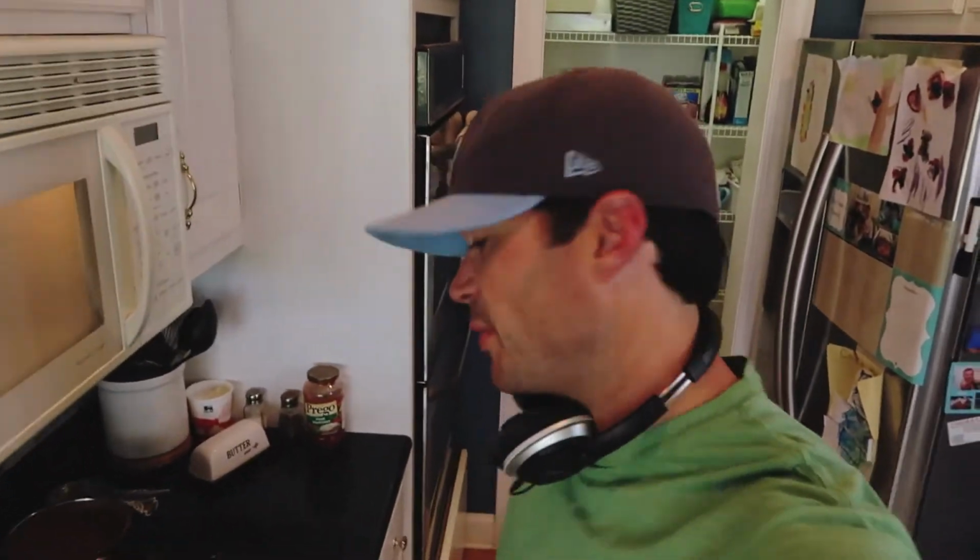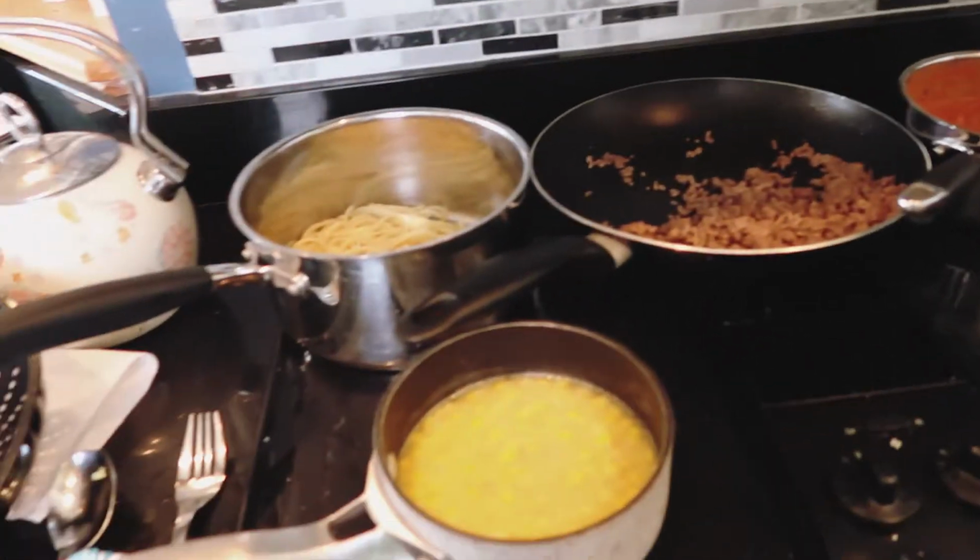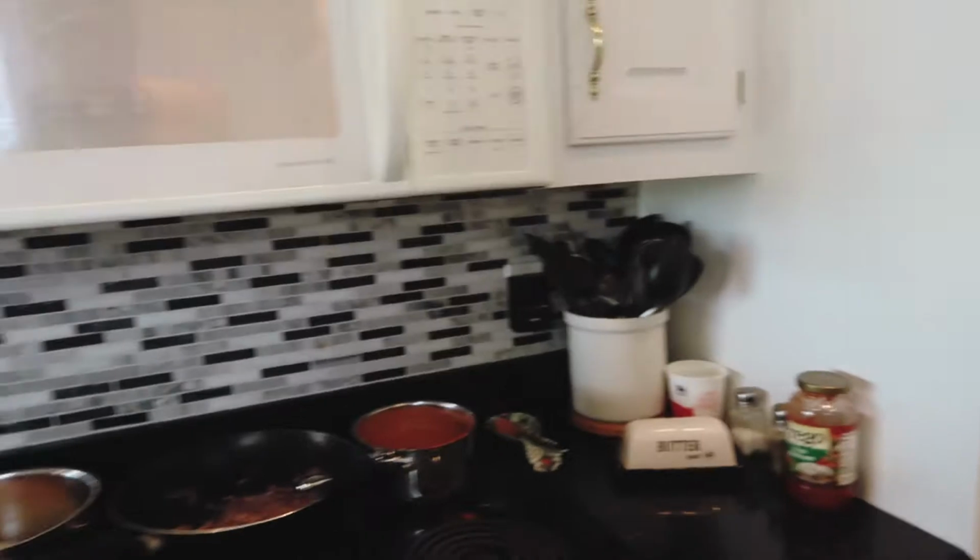All right, got some supper going here. Tonight we're doing some spaghetti. Got some corn, broccoli in the microwave, some bread in the oven. Hoping the mom gets home in about 10 or 15 minutes.